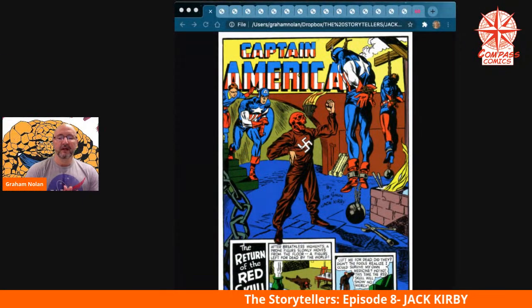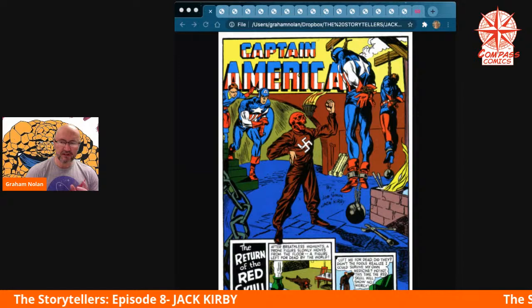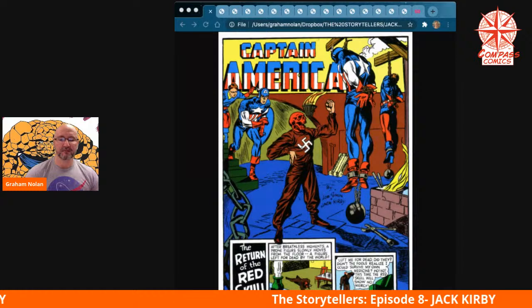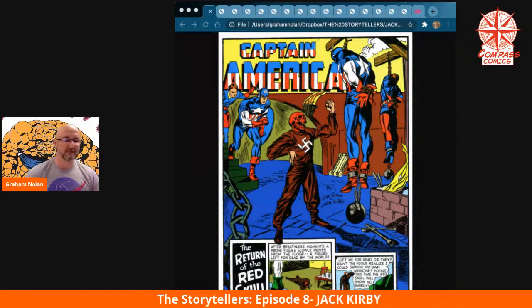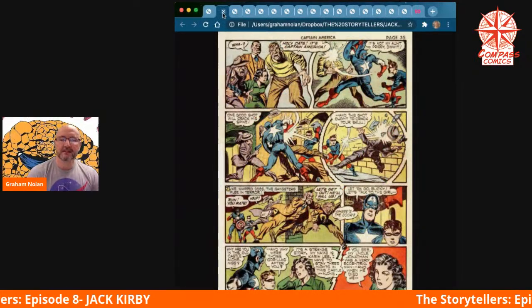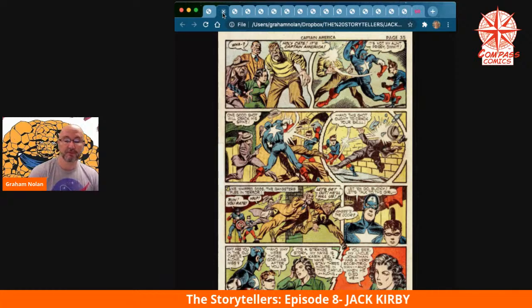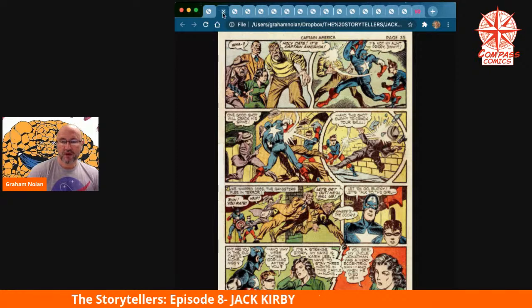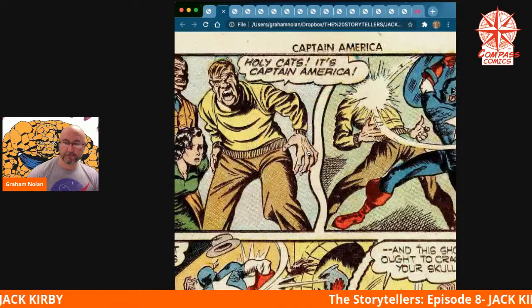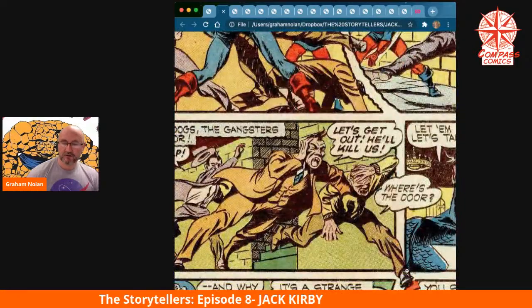What we see early on in Jack's career is his figure drawings. The characters were very lithe, not the blocky images that people growing up with Marvel Comics tend to think of. And the other thing is that his characters and his panel arrangements were very dynamic, particularly for the times. Jack would have characters leaving the panel, breaking the panel borders, like here. And here is a foot coming out. Another foot coming out.